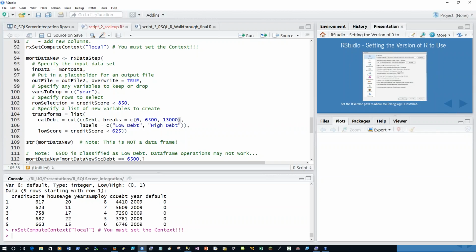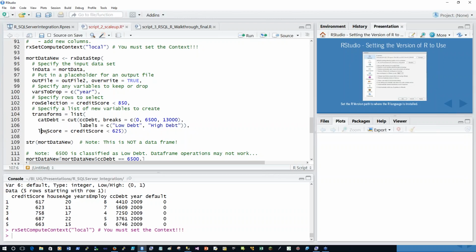If CC debt, which is the person's debt, is between 0 and 6,500 inclusive, then it'll get labeled low debt. And if it's greater than that, up to 13,000, it goes to high debt. I played around and was wondering what happens if it's above 13,000. None of the data fits that criteria, but you might want to just bump it really high, that kind of thing, so that you capture everything.